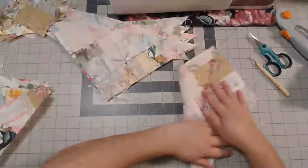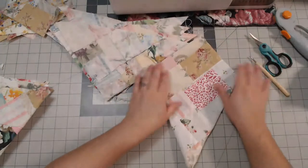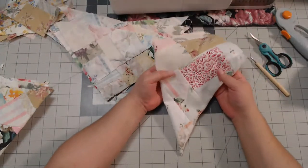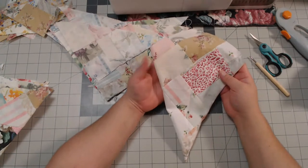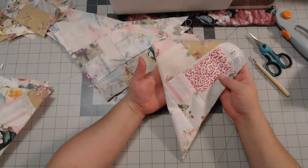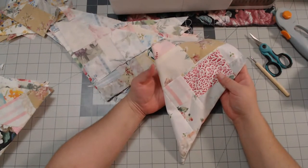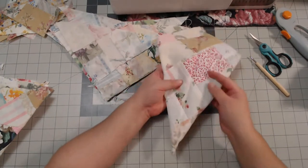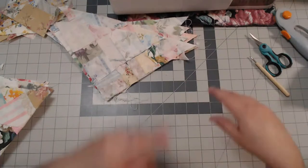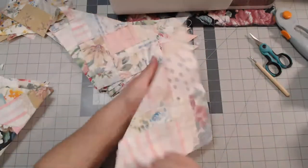So I made this difficult because I decided, oh, I can make this out of solid fabric and it's two steps. Oh, I'm going to make it more complicated and do patchwork fabric and make it take 10 million steps. You do like to do that. Like when you were teaching me the sewing machine, you're like, all right, here's the simple thing, and then add to it and then boom.